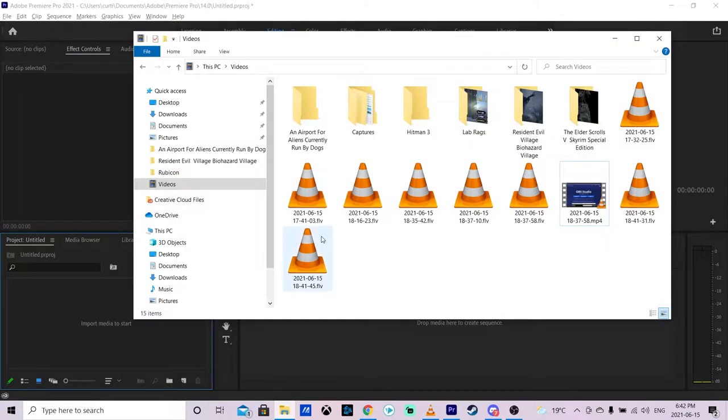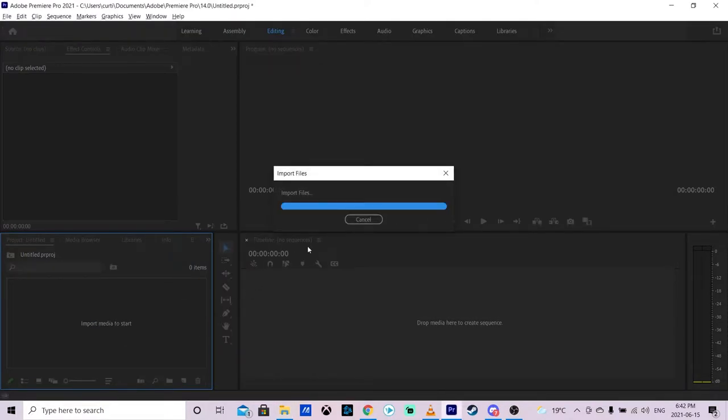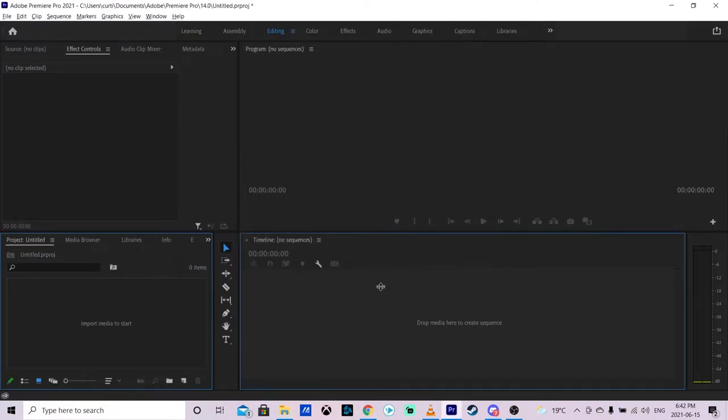First off, I'm going to open up my Windows Explorer, and you're going to see that I have a whole bunch of FLV files. Right now, they're currently set to open with VLC. That's why you'll see them with the traffic cone look. But you can see here, when you hover over them, they are FLV files. You drag and drop an FLV file into Premiere Pro, this is what you get. File format not supported. I'm going to fix that for you.